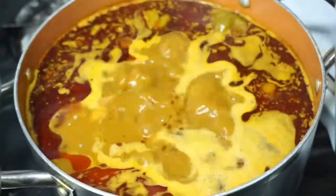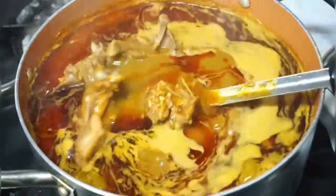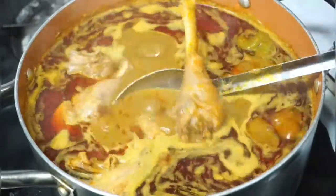Look how pretty that looks. Taste for salt. If you need to add more, I didn't need more salt, so yeah, I didn't add any extra. But taste for it. If you need to, just add a little bit to it.